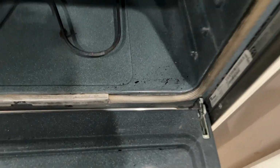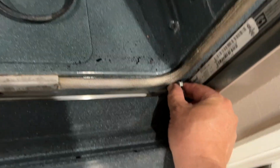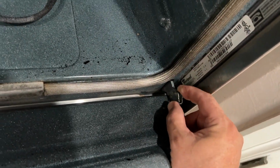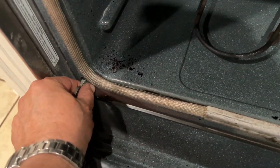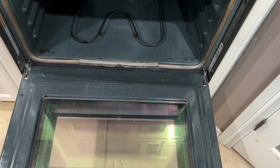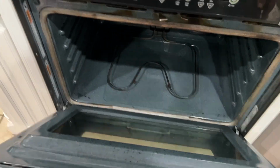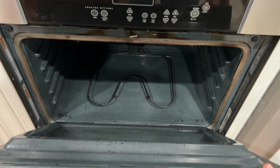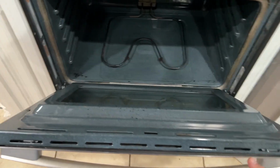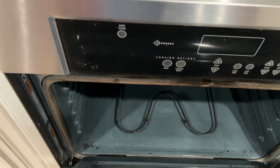So what you need to do is, you open the door all the way. In these little hinges, there's a little tab that you lift up. See, just like that. Some of them are longer, some of them are shorter. You get that tab on both sides. Now, here's the tricky part. Different manufacturers have different tricks to it. Some of them, once you lift those tabs up, you lift the door up until it stops, like right there, and then you pull the door up. This one, you lift it up, then you kind of keep going.